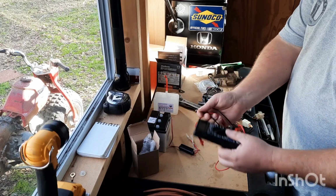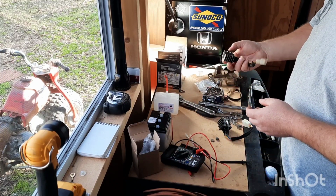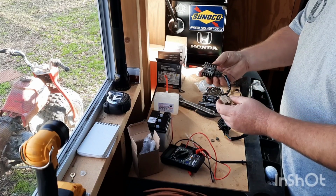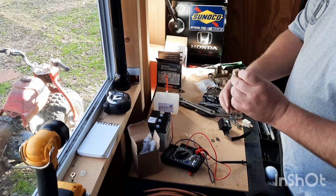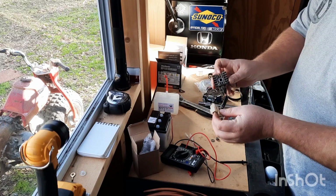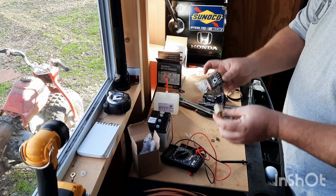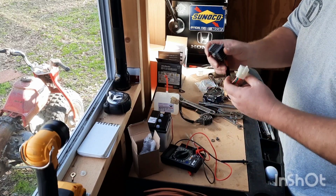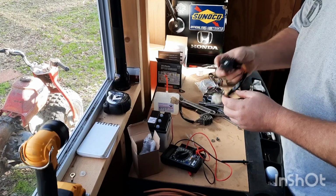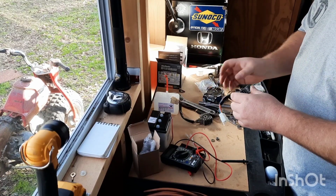After much research, a lot of people pointed to the rectifier. I'm pretty sure this is bad. There was a way to test it, the resistance through here, and it was not reading what it should. So we got a new rectifier. We're going to put it in, and hopefully we're going to have the power where we should, and hopefully this will fix all of our problems.